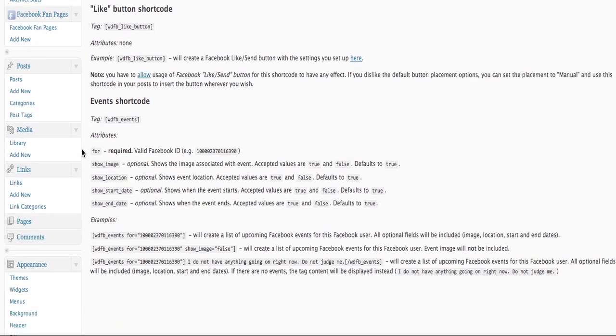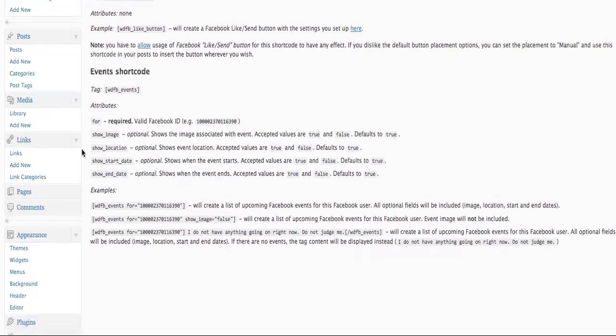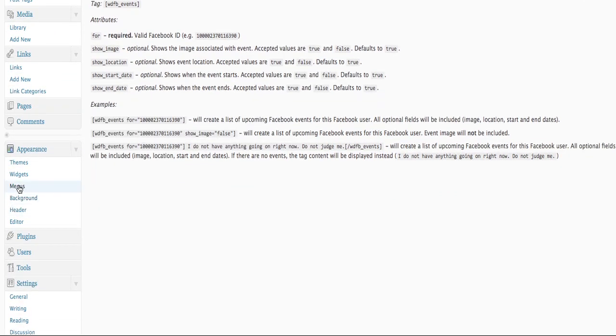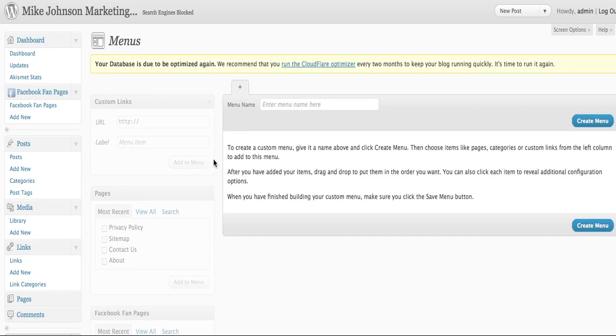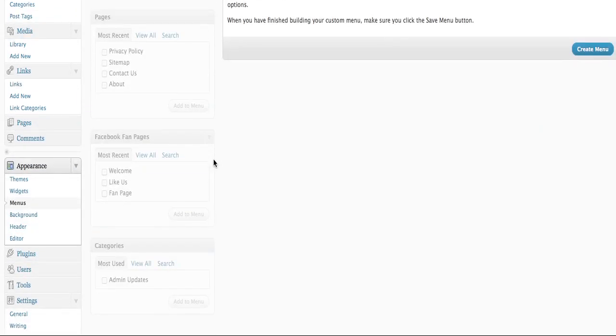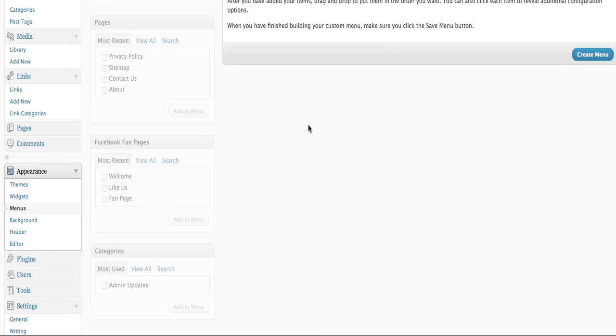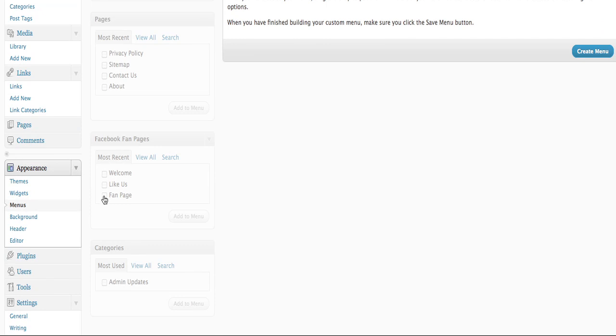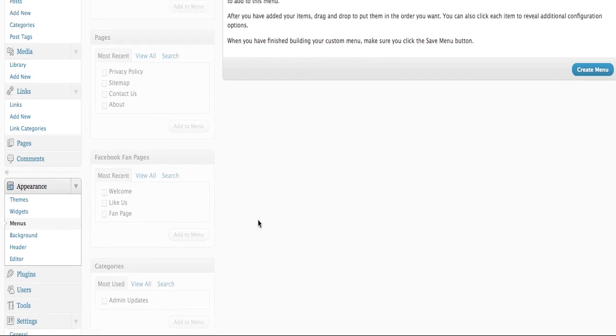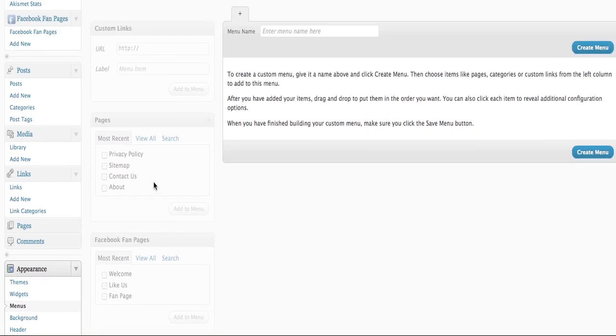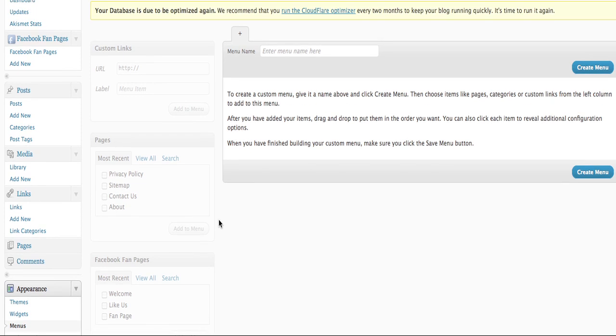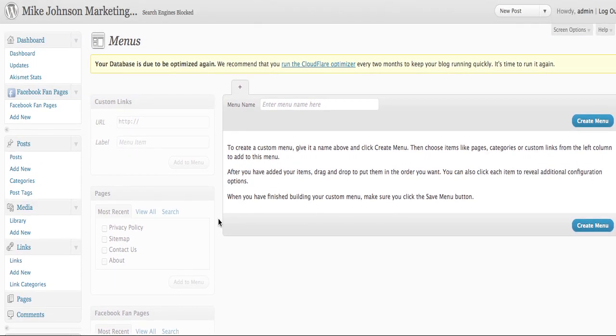Okay, now if you also go back, you see, well, how do we do all this and create custom menus as well? All we did was use the menus function in WordPress to create custom menus for our Facebook fan pages. That's all we did. It's that simple. And you can see here that before we even create a custom menu, all we have to do is select it and create a new menu, and then add each of our pages here and create a custom menu for Facebook. It's that easy. Right now, because we haven't added a custom menu, it's using our WordPress menu already. So that's how easy this is. If you can use WordPress, you can use WP FacePages, and you can create an ultra, ultra customized website.